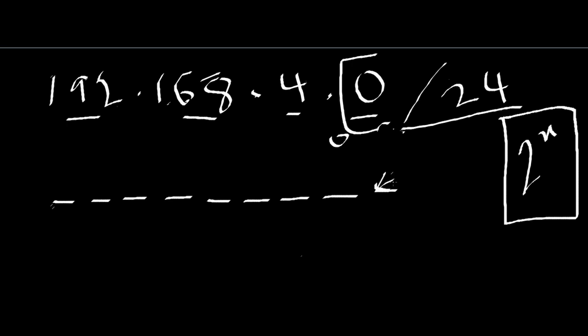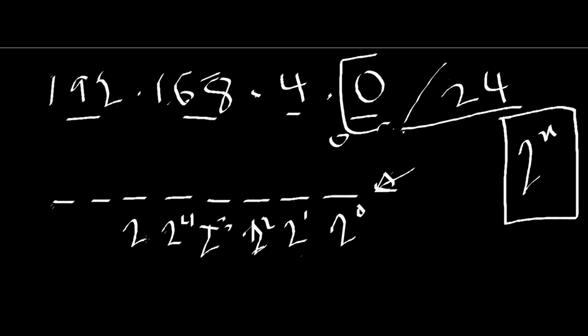One of these bits. So let's put 2 to the power 0 here. We start counting from 0, right? Then we move on to 2 to the power 1, 2 to the power 2, 2 to the power 3. Sorry, my stylus pen is not really that good. 2 to the power 4, 2 to the power 5, 2 to the power 6, then 2 to the power 7.